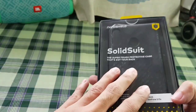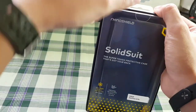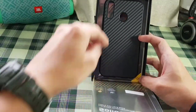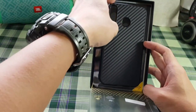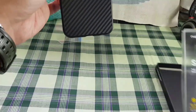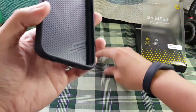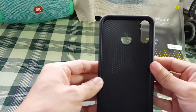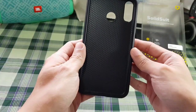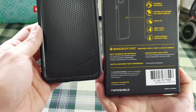So we'll open this up now. Well, you could see it. All right, here we go. Oh, okay. All right, so I'll just set this aside. Alright, let's put that there. So here we go. This is what you could see. Hopefully you could see it. Yep, good. So this is the honeycomb type Shock Spread protector, I think. Yep, it is, as you can see.